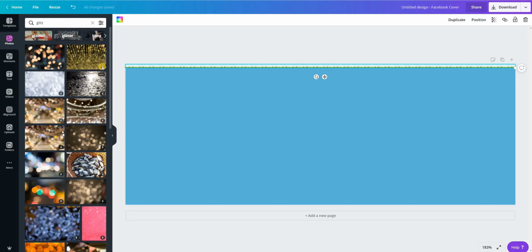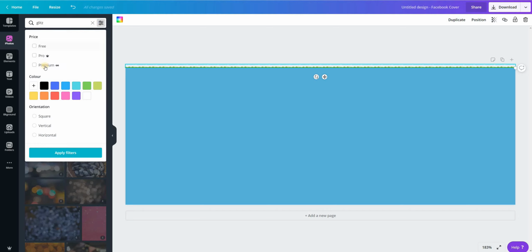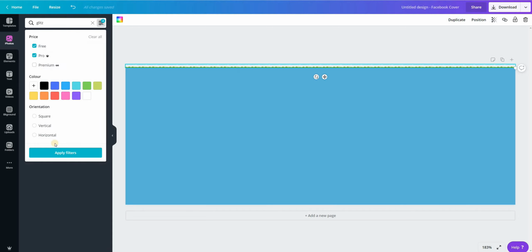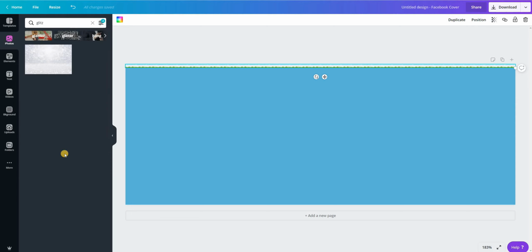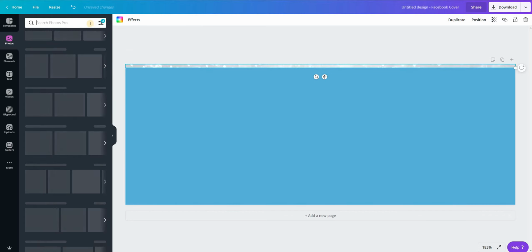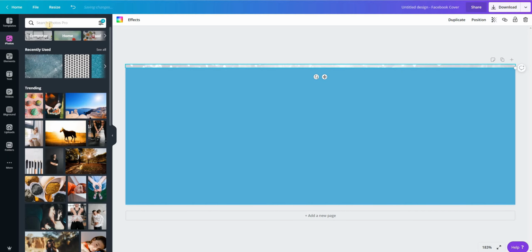Now, as you can see, some of these images have got pound signs on. That means that those are paid for. Even if you have Pro, you have to buy that image. To sort them out, again, this is only available in the Pro version, you can click on the filters and it brings up any that are free for you to use. So what I'm going to do is hold that and drag that over there. Don't think I like that one actually. I think I'm going to go back to the start and find a different one.